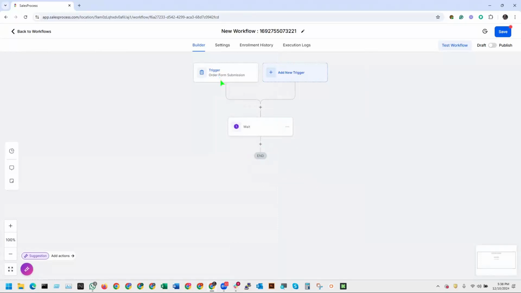So that is the main difference. Usually when we use the order form submission trigger, we send the thank you mail right away, thanking him for giving me the money and purchasing my product. But when we're using the upsell and downsell, we don't send him the thank you email right away. We wait. Why? Because he might purchase our upsell product as well. So our email would be different.